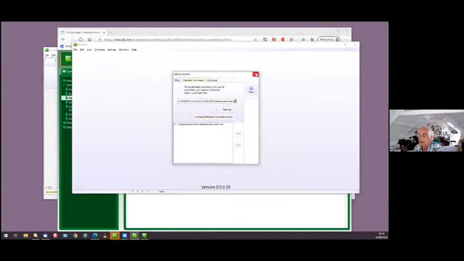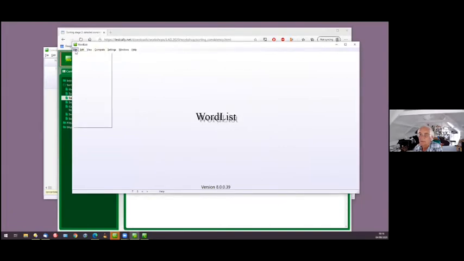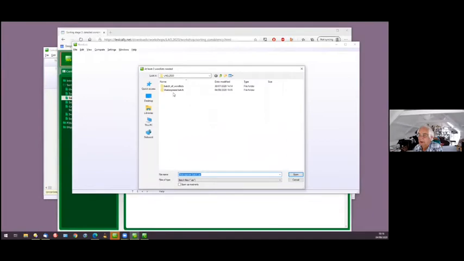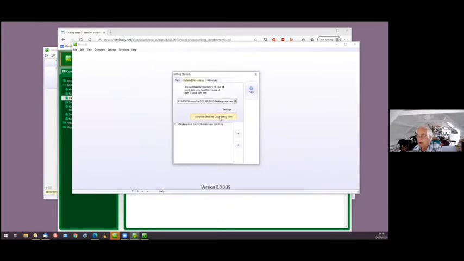Let me just go back again and make sure that you understand. File, New, Detailed Consistency. Press this button, find the folder which contains Shakespeare batch, and I probably have to change the options to show batch files. Once I've done that, I'm okay. I'm not going to change the settings. I'm just going to compute detailed consistency.